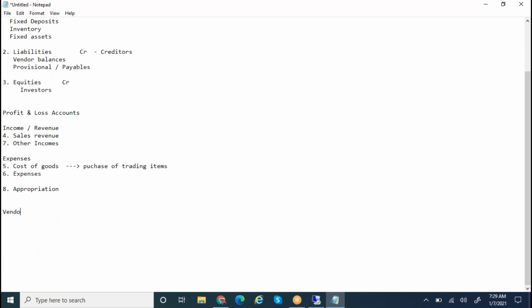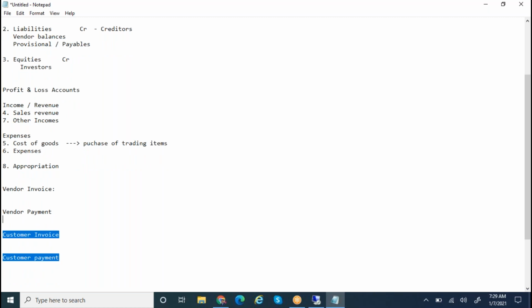So if a vendor invoice is posted, for a finance consultant, if you want to understand finance simply, you need to understand four transactions. If you are clear about these four transactions, you understand debits and credits clearly. Customer invoice, customer payment. Without knowing this also, many people are becoming finance consultants, but I don't want my students to be like other persons.